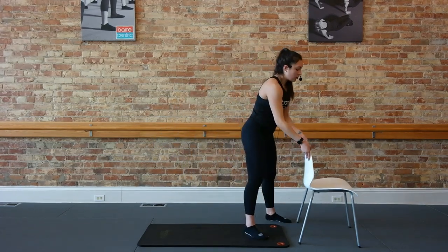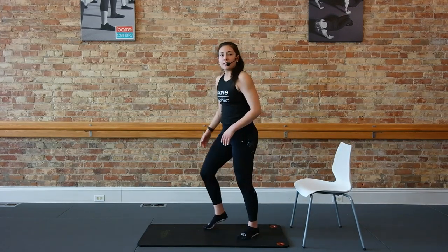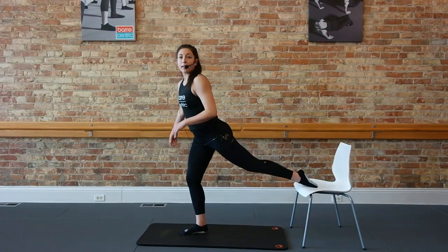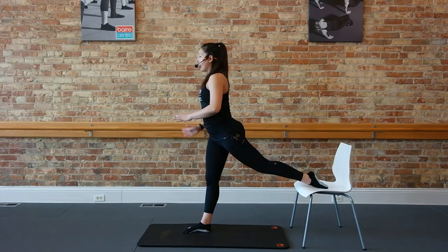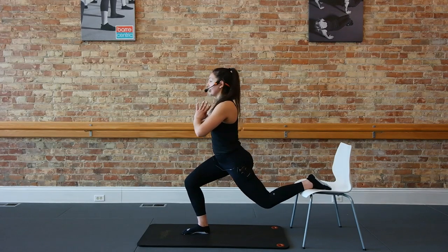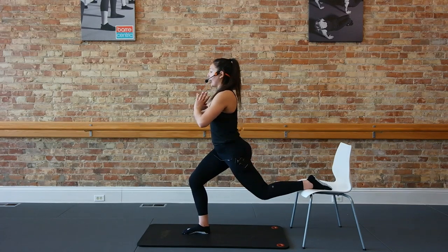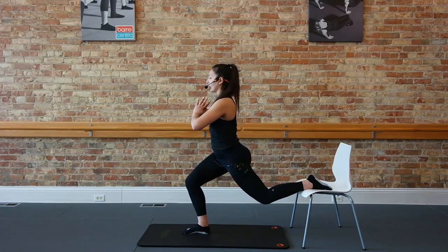Here, guys, we're going to put those chairs around so that you can see the seat of your chair. Modification for this lunge exercise: take your back foot to the floor if you're not comfortable putting your foot on the chair. I'm going to place the top of my left foot on that chair behind me, step my right foot forward, make sure that knee is right over the ankle. And then we bring those palms to prayer. Starting here, I'm going to take it down to my lunge, bending both knees, taking it down an inch, up an inch.